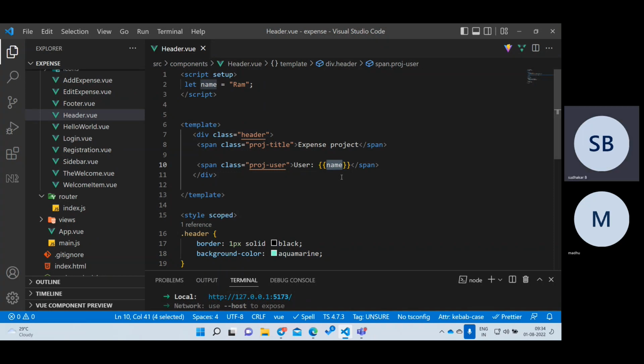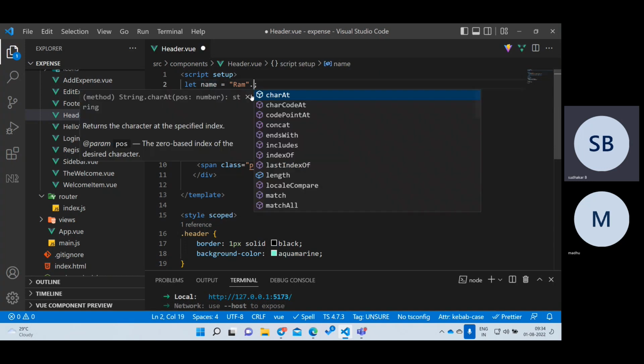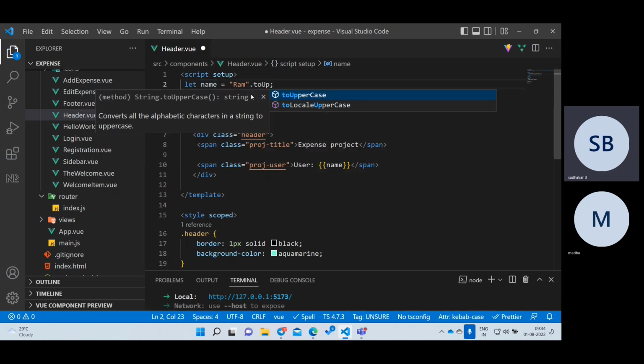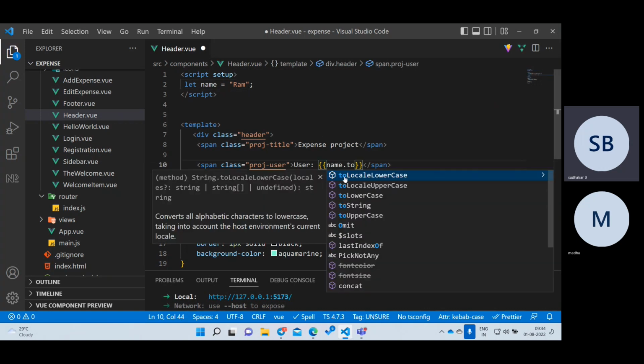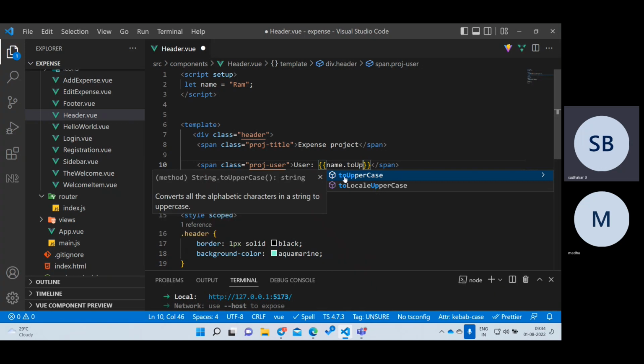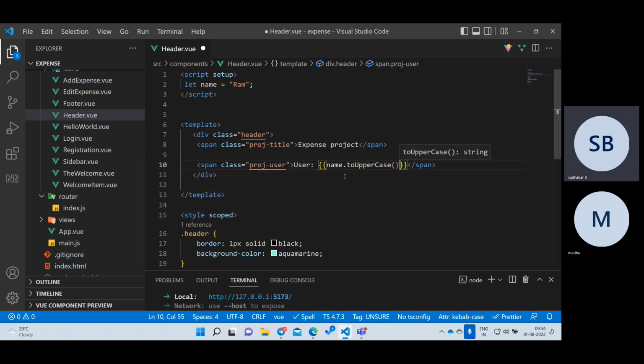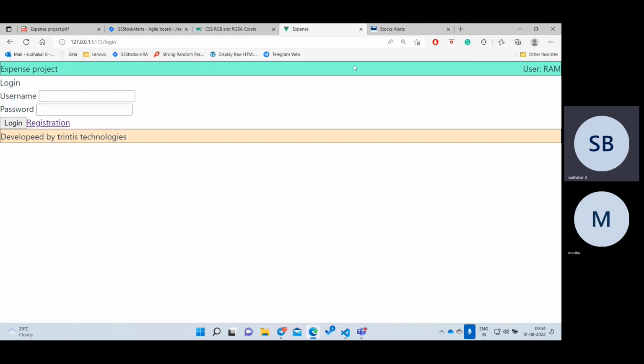Okay, so this is for strings only, right? So here I can go and write toUpperCase, correct? Whatever you write in your JavaScript code, the same thing you can write here also, like toUpperCase. You need to write the methods. Here you can write the variable name and use string methods and number methods also. So let us display like this. This is nothing but interpolation.